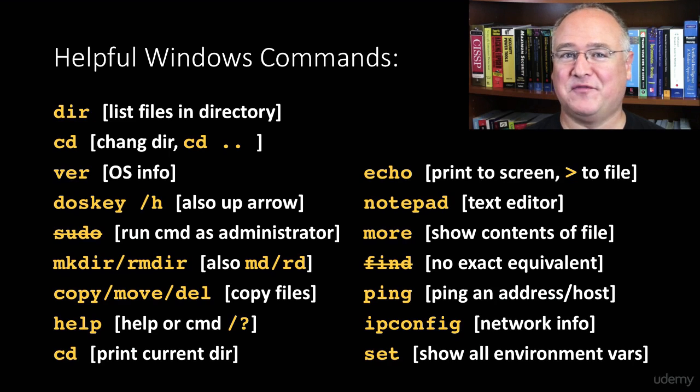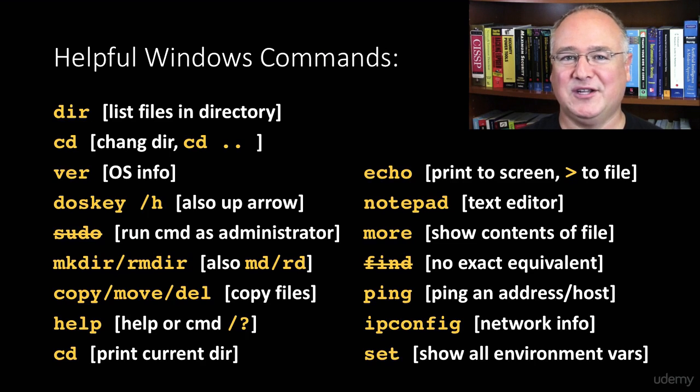We've learned to use some helpful Linux commands from the command line terminal in Linux. Let's see how to do the same thing from our Windows command line, the old DOS terminal window. So we're going to see, first of all, how to do some of the same things: directory, changing directories, moving around, getting some information about the system. And then we're going to see how to do some file commands, and then we'll put it all together with some advanced commands in Windows as well.